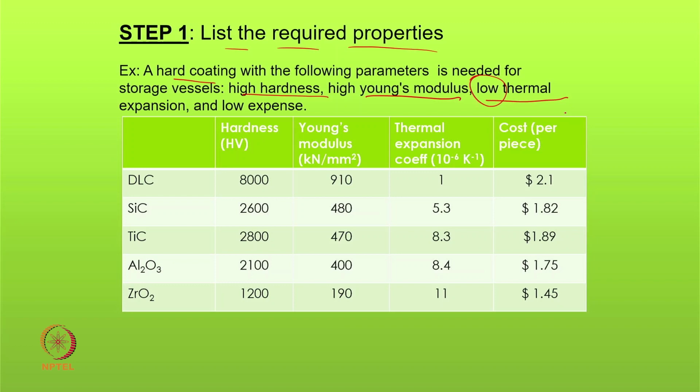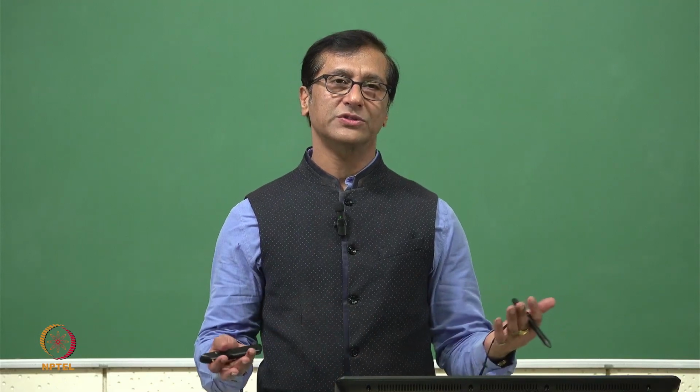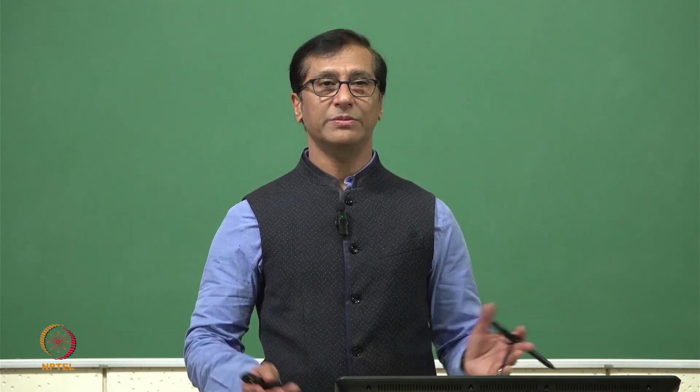Now look at the two contradictions. A few parameters we require at a higher level, a few parameters we require at a lower level, and then low expense. So for the time being we are using only the 4 parameters. It can be 100. For mathematics there is no problem. Once we make an algorithm it will be useful.